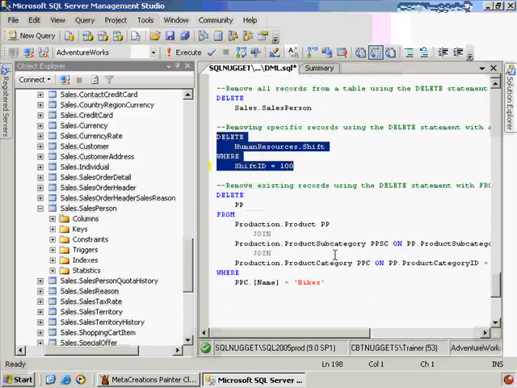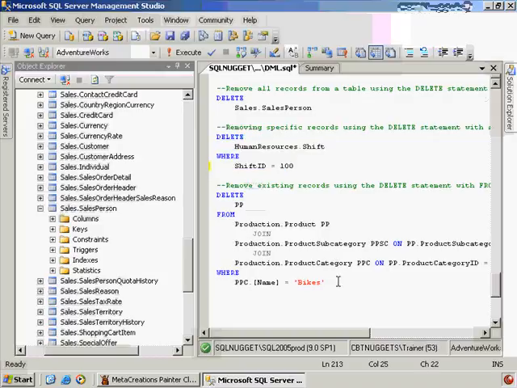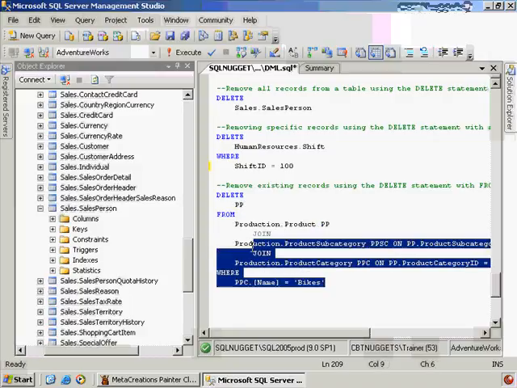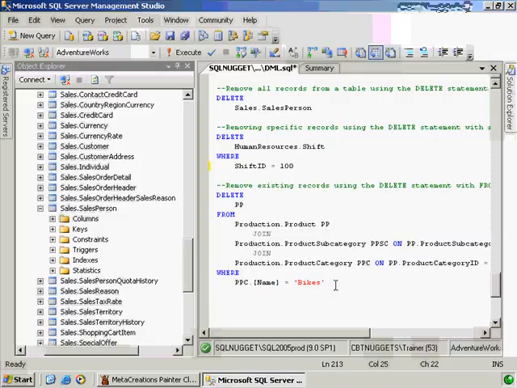Also, if you want to delete based on a join, same thing works. Again, we don't have to deal with updating columns or inserting records into columns because we're removing the entire row here. So you just simply specify what table you're deleting from. If you're going to do it based on a join, use that alias. In this case, this would delete all of the bikes out of our production.product table. So just to show you though, you can use joins if you need to make decisions to delete rows from one table based on data in another table. We can do that.